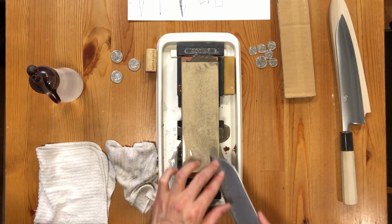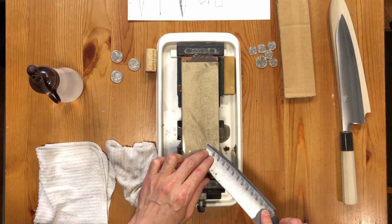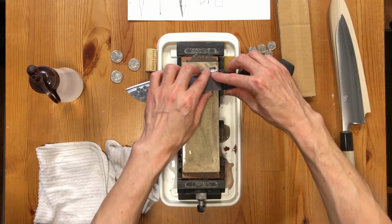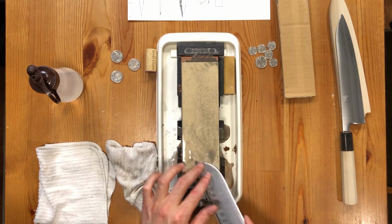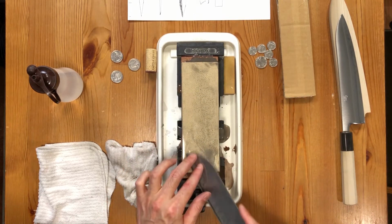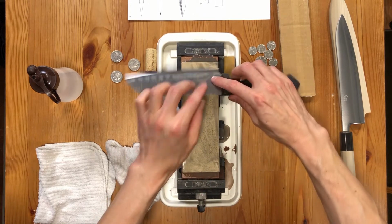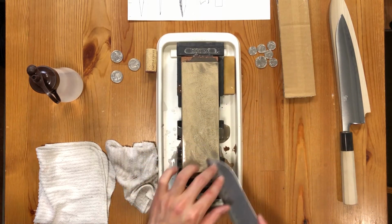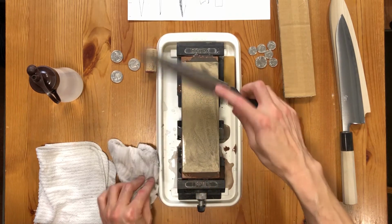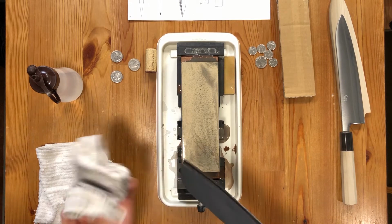No need to go this fast until you're used to it. Going like this, controlled and slow, I would prefer that rather than trying to speed through, because we're trying to teach ourselves good technique. Eventually we can add speed and it won't compromise good technique and accuracy of pressure and angle. Okay, so that was approximately 20 sets, I believe.